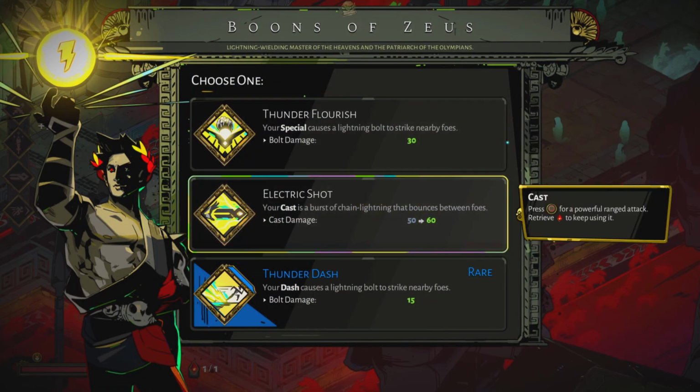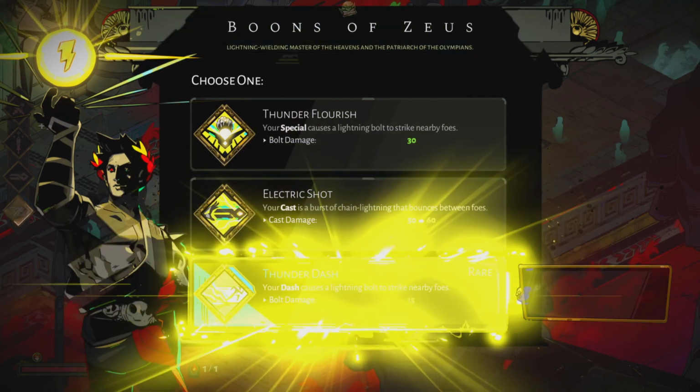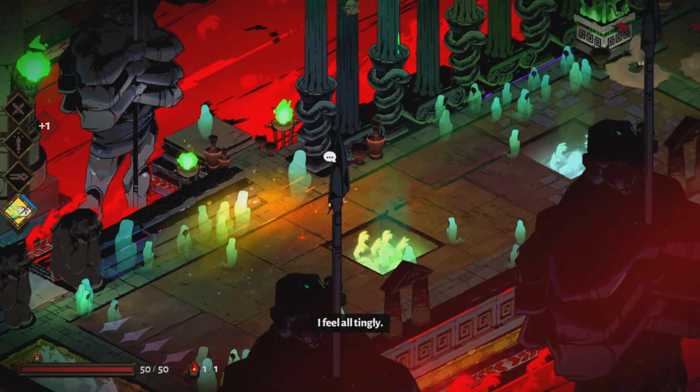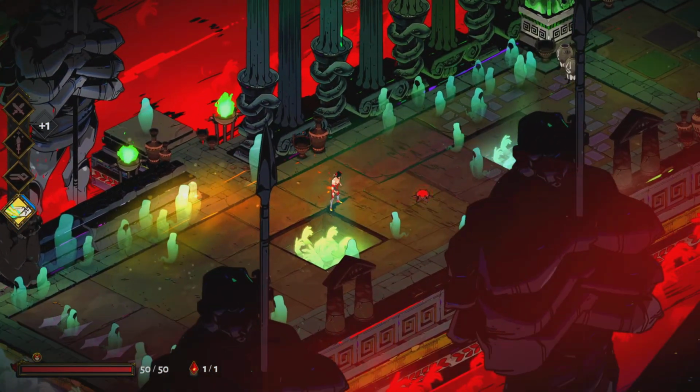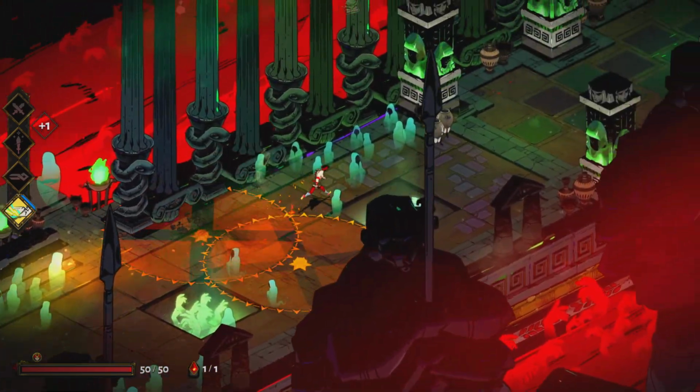We can upgrade our special, our cast, or the rare one, our dash. Your dash causes a lightning bolt to strike nearby foes. Bolt damage 15. Of course, we're taking that one. Don't like these enemies.